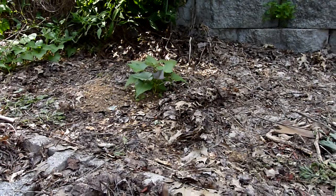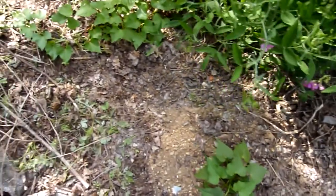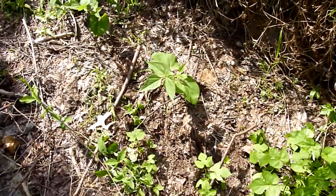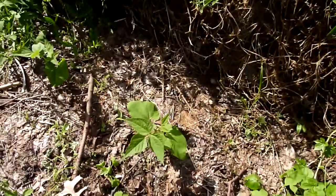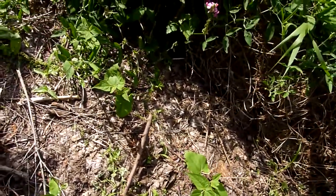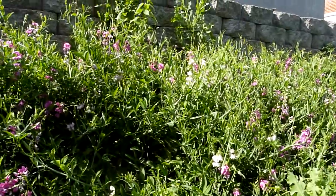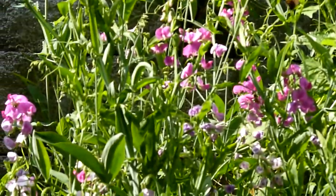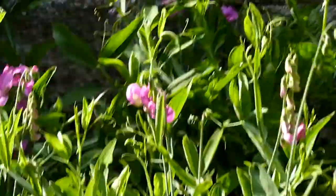So here we have a Murasaki sweet potato. I don't want to step on this ground too much because the sweet potatoes are going to be growing down here. And then we have another sweet potato here, which I'm not sure the exact species on this one. And then some kind of bean. I don't remember what I put here. Bush bean, some type of bush bean. And then all of the wild peas are doing excellent, providing lots of food for these insects. We get to see lots of butterflies and bees and such. The nettle's still in there.